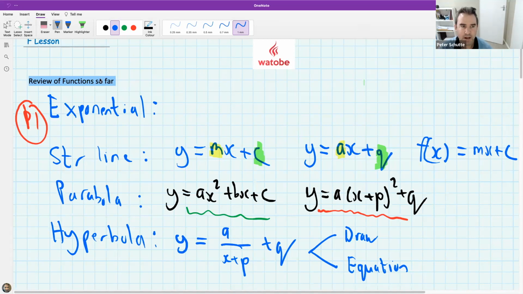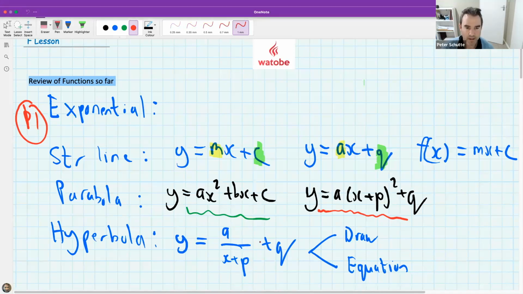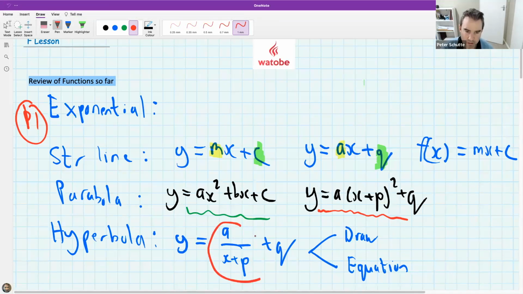All right. Now, what's also worth looking at is each graph has its own style, its own way of presenting. Now, the thing that I often look at for the hyperbola is that the x is below the line, right? The x is at the bottom there. If we look at the parabola, we look for x to the power of 2. So that's kind of how we know it. And then the straight line is actually quite simple. It just has x to the power of 1 and y to the power of 1. So we need to know how to recognize different functions.